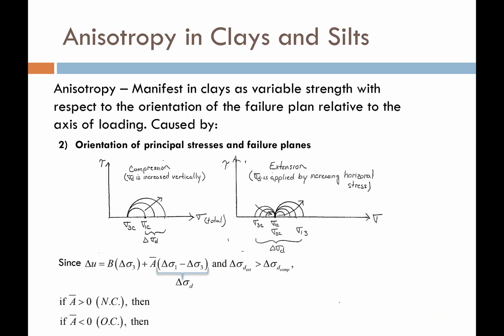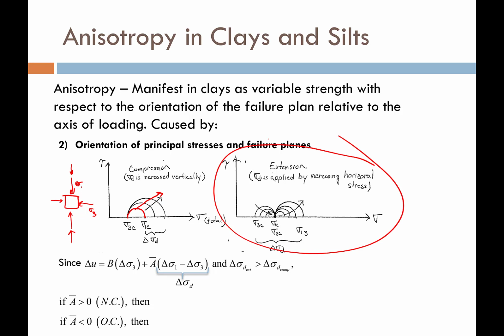Now, whichever one of these shears, either compression or extension, is greater is influenced by the reversals of the stress. So let's look at what we mean by that. Here we have a figure of some Mohr circles. We have an initial Mohr circle here, isotropically consolidated. Sigma 3 stays the same. So this would be, again, sigma 1, sigma 3, and then the deviator stress. So this is axial compression, okay? Sigma 3 is not changing, it's staying constant. As sigma 1 grows due to the application of the deviator stress, those Mohr circles get bigger, and our stress path goes up and to the right, which is indicative of axial compression.